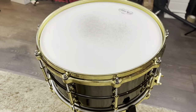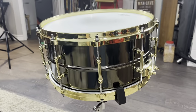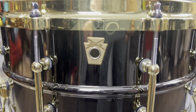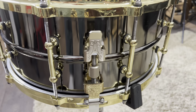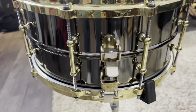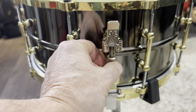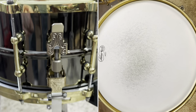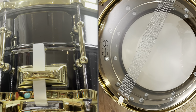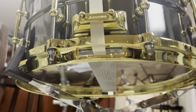One of the primary reasons Ludwig is the most famous name on drums is because of the legendary Black Beauty snare drum, made famous, of course, by Led Zeppelin and John Bonham. The drum is constructed of a seamless beaded 1.2 millimeter black nickel-plated brass with 45-degree bearing edges, 10 tube lugs, die-cast hoops, P88 AC throw-off, P35P butt plate, Ludwig 18-strand snare wires, Ludwig coated Weathermaster batter drum head, Ludwig clear Weathermaster snare side drum head, a polished black nickel finish, brass hardware, and Ludwig Keystone badge.